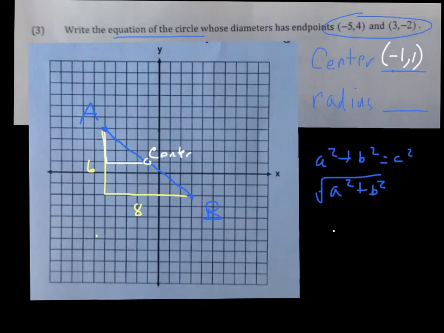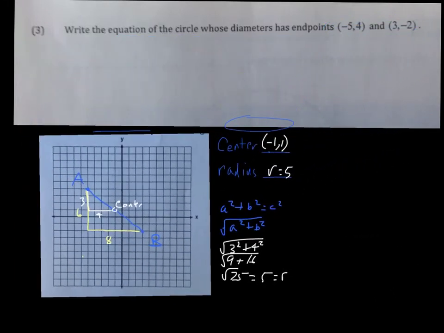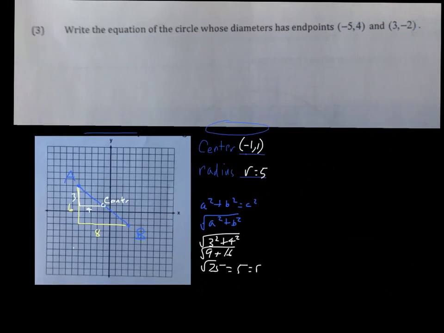Okay, the distance. Well, if the pattern is down 3 over 4, we can use that as our two measurements for A and B. You'll end up with 9 plus 16 under the radical, or radical 25. So you end up getting a radius that's equal to 5. Okay, last step is to find the equation of that circle. And why don't you do that now?